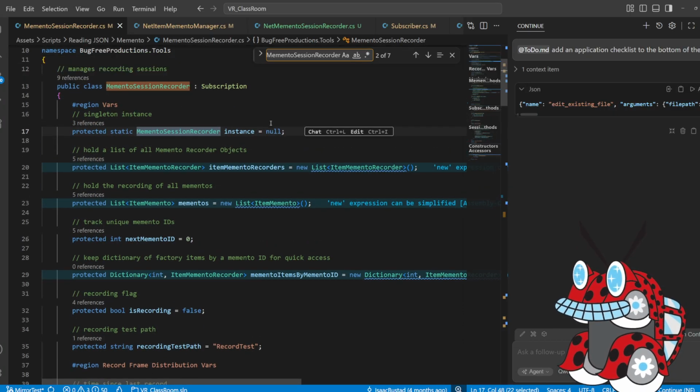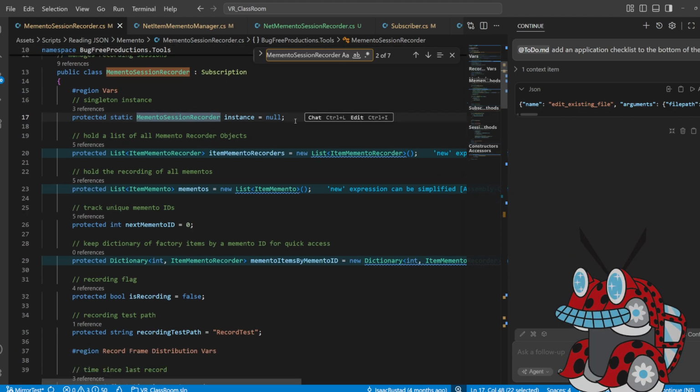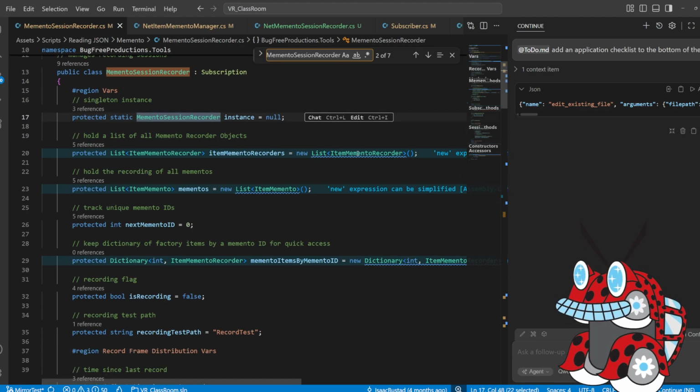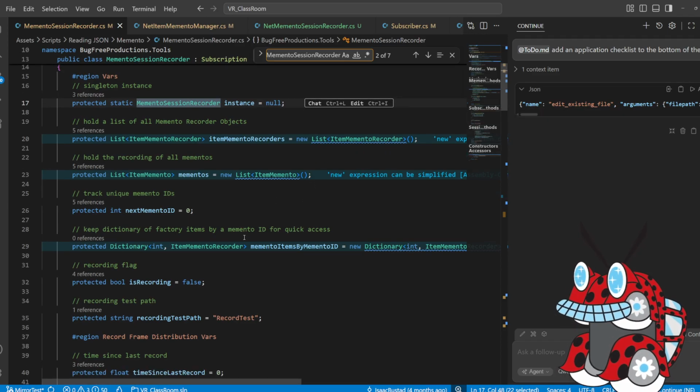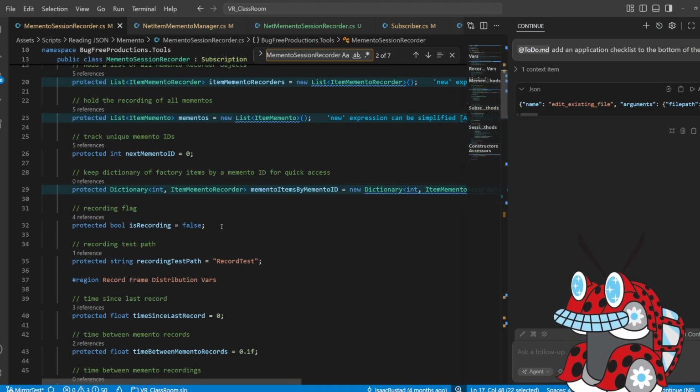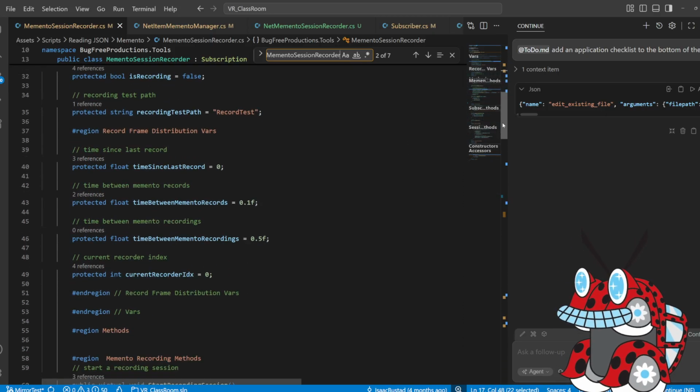Instance, Memento recorders. So we have instance equal null, list of items. So these are all set up. Memento item recorder. I'm not really going to need to change any of that. But do I have a constructor I need to change?